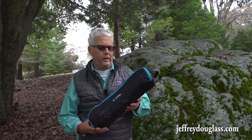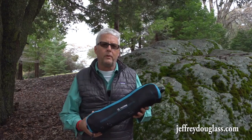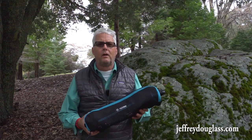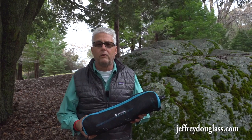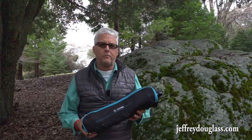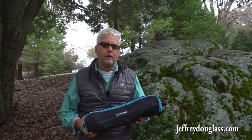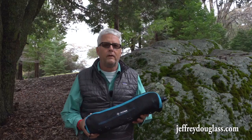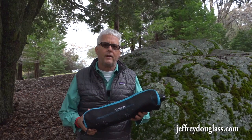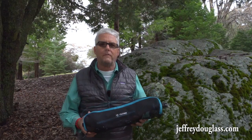Some of the reasons we bought these chairs are for beach use. Obviously, we do a lot of camping and stuff, so they'll be a nice camp chair. They're good if you want to go out on a hike and take them with you. Not sure I would use them too much for backpacking, although if you did a small trip, you could put them in or strap them on your pack. Let's take a look at how it breaks open.